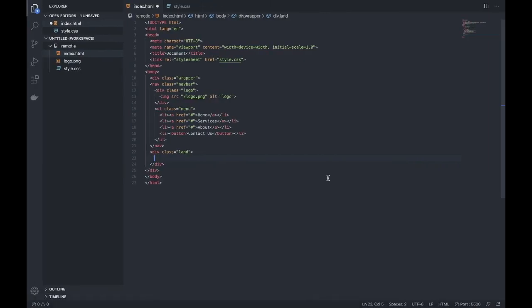So let's start by designing a div, right? This is where our H1 will be and our P tag, right, and our button. So let's have that real quick, and we're going to have another div, and this will just be where our illustration would be, and we would use SVG for the illustration, just so it looks really clear and really sharp.